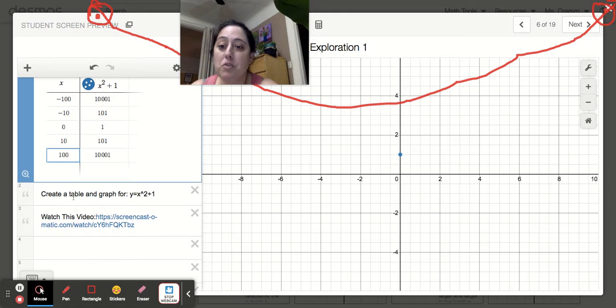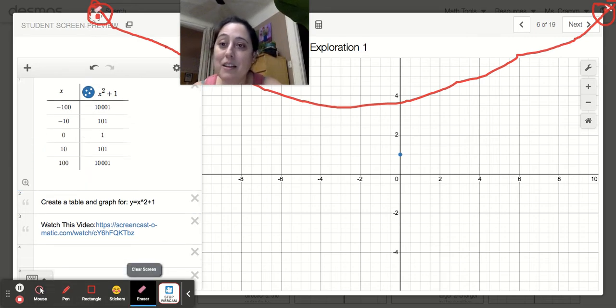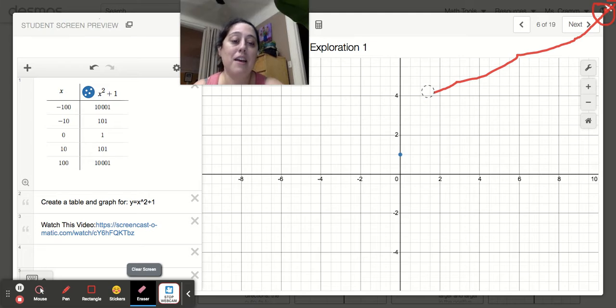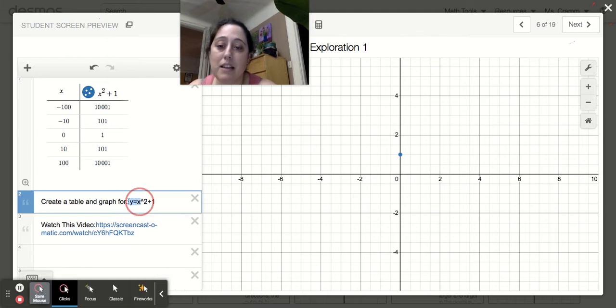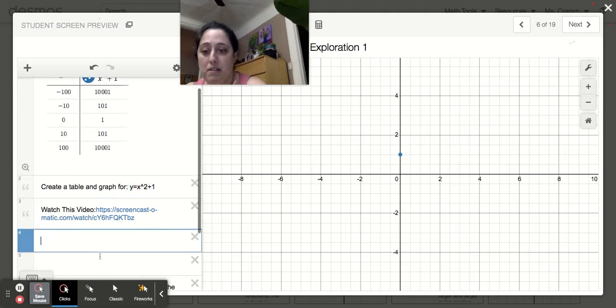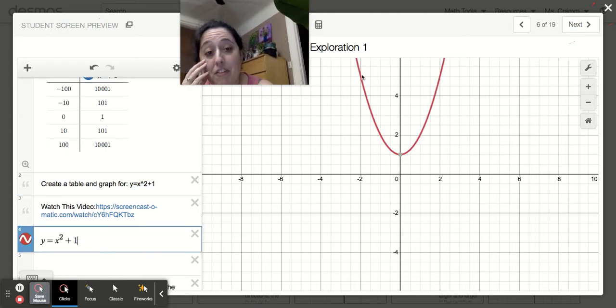Okay, so they wanted you to create a table. Oh, they also wanted you to actually create a graph. So I'm going to delete my graph. Let's see if I can get rid of all this. Okay, and then I'm going to actually just graph it accurately. How about that? All right, so here we are. All right, I'm just going to take this, I'm going to copy it, I'm going to paste it. Cool. And there's the graph. As you see, the end functions are, it starts up and ends up. And that will be fine for any tests that we give you.